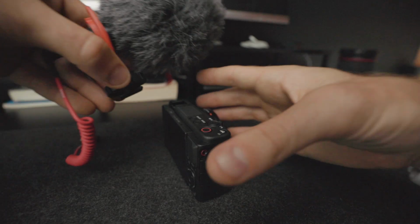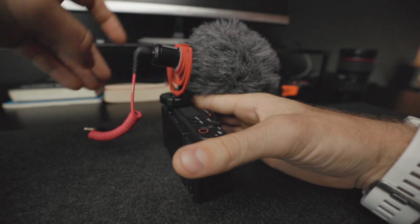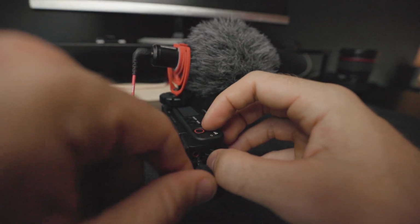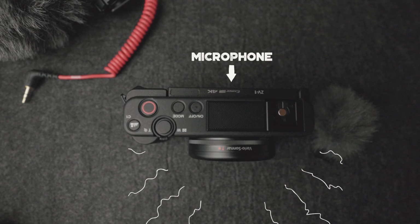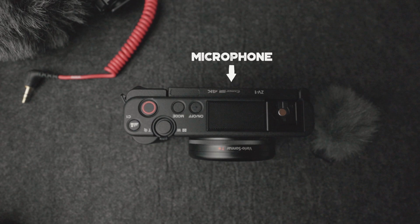But moving right along, let's talk about the microphone. Now, both cameras have a mic jack, so you can plug in your external mic. However, a new feature of the Sony ZV1 is the internal microphone. Now, most of the time, built-in microphones are pretty useless. Even on this expensive DSLR like the EOS R that I'm using, I'm actually using an external microphone because the internal one is pretty shitty. However, since Sony has built this camera with vlogging and YouTubers in mind, they have stepped up their audio game, and it actually sounds pretty good.